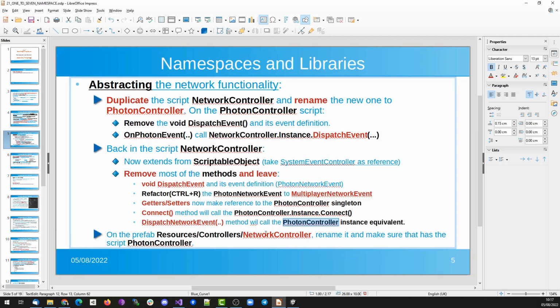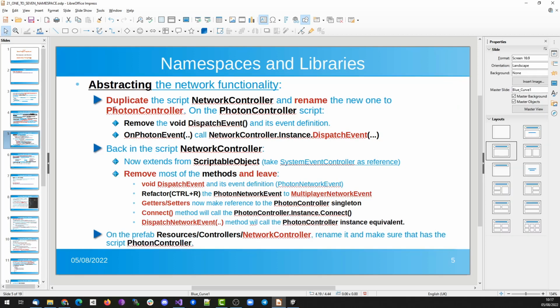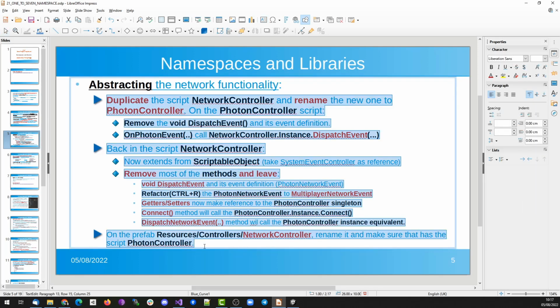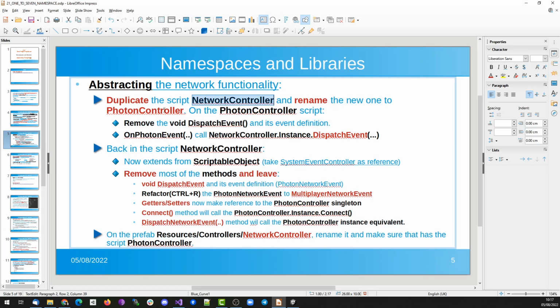On the prefab network controller, just rename it and make sure that it has the script photon controller. So with these instructions in mind, do all the steps to create both network controller and photon controller. So in other stages of this lesson, we will be able to replace the photon controller by the mirror controller. Okay, so go ahead and do it.